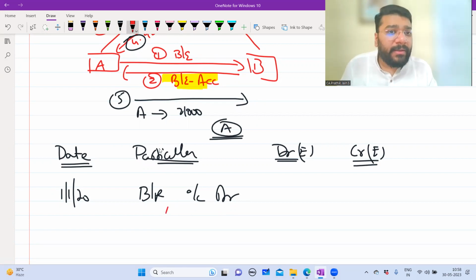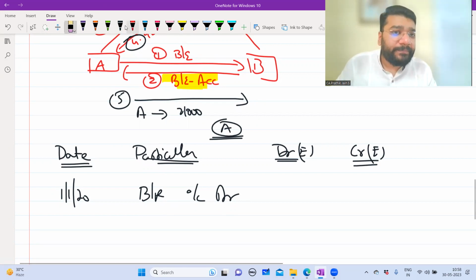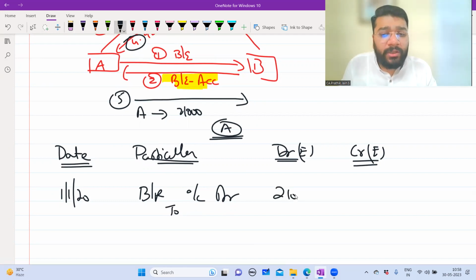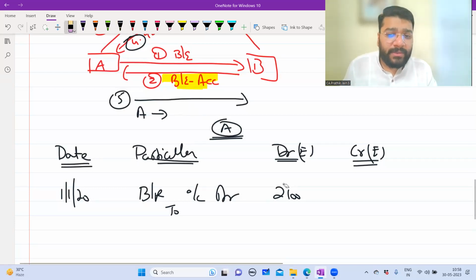Now what will be the liability piece? What will be the credit? This money, guys, 21,000 rupees, what you're drawing the bill for, no? What is the bill value? 5,000, sorry. Not 21,000, it's 5,000.